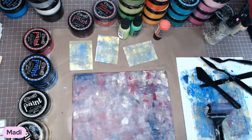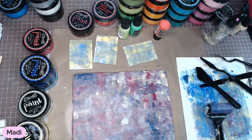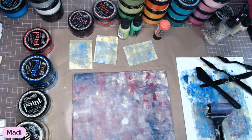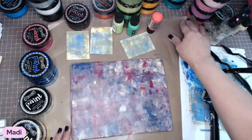Okay, so we've done that. Let's let that dry. In the meantime, Madison left me some questions somewhere to get into the fairy jar. If I can find them. Oh boy, where'd she leave them? Madison, if you're listening, where are the cards, babe? I don't see them. Oh, I see them. So while this dries, I'm going to ask you a question. Hey, Deb. Okay, so I have the big one, so I'm good. Cool. So while we let that dry, oh, I'm out of frame, aren't I? What on earth? You guys need to holler.